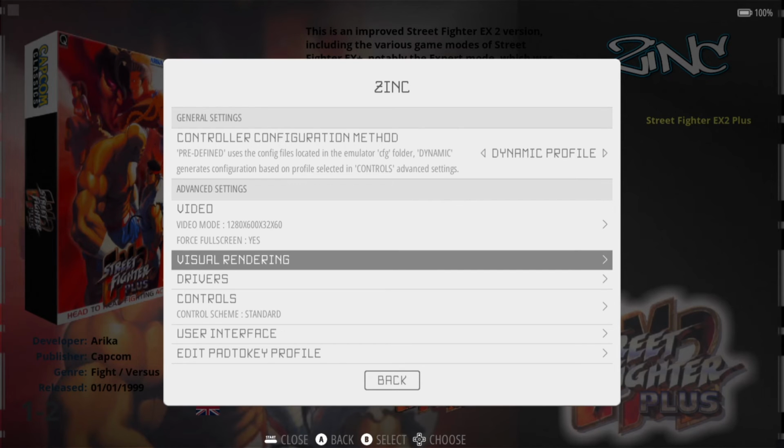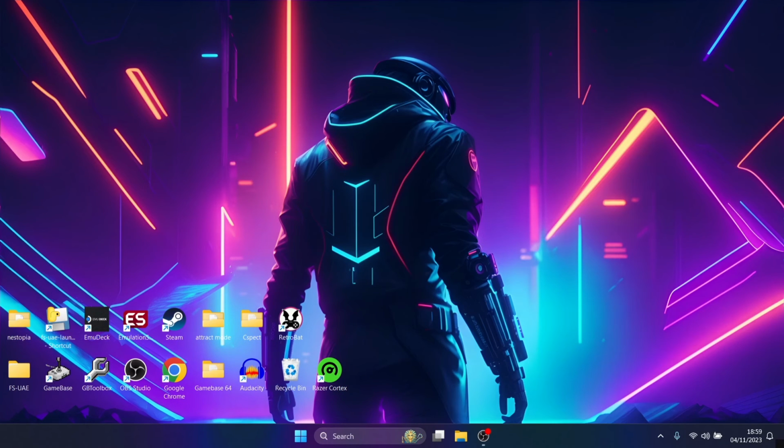So for that reason alone, as well as configuration problems with controllers being set up, by far I seriously recommend you use Mame for this. And that's it for today's ZINC, Mame and Retrobat setup guide. Like I said, it's more of a comparison video. I had to investigate this after people have been saying they've had issues setting this up, things aren't working properly. So I've done the best of my abilities, and as we can see, Mame is the clear winner here.